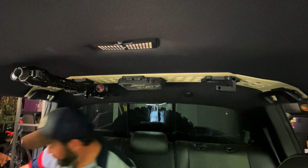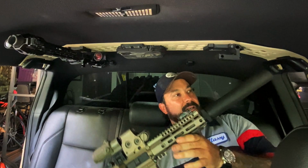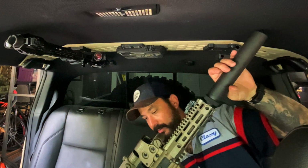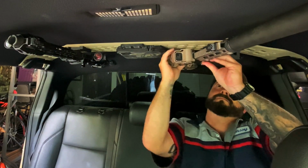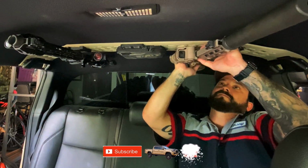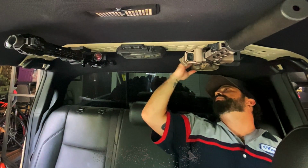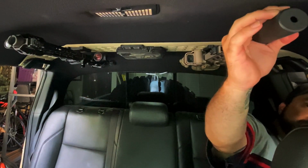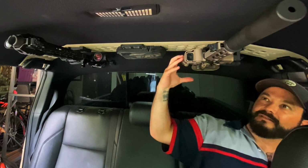Let's try that side now. All right, so just to make sure that we're clear here, this is a legit SBR with a 308 spec suppressor. We're clear. So this one is a little tight, and it's really because I'm running up into the buttstock, it's hitting the clip back in here. The suppressor, it's not too bad. It is rubbing up against there. But this will give you an idea of what this looks like here.